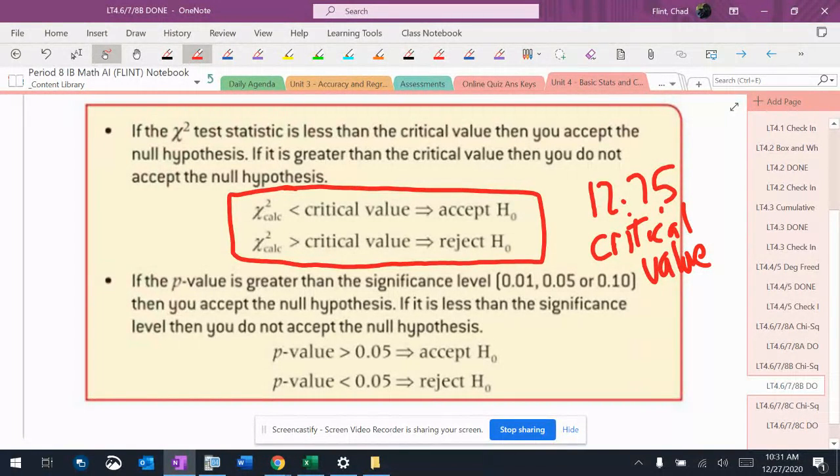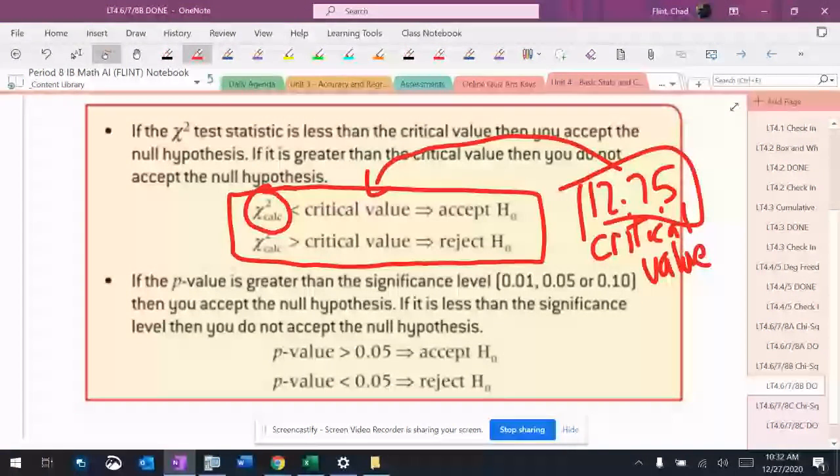That means at that significance level, that's the value that tells you whether you accept or reject the null hypothesis. The way this works is, when you get your chi-squared value calculated from the calculator, you compare it to this value right here. If your chi-squared value is less than the critical value, you accept the null hypothesis. If your chi-squared value is bigger than the critical value, then you reject the null hypothesis. It's something we have to remember when we're taking a test, so you want to put this someplace and remember it.